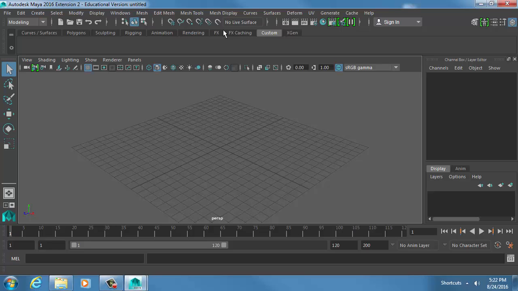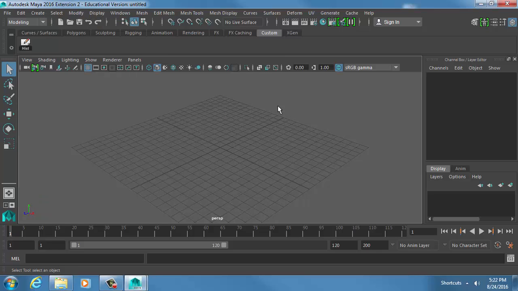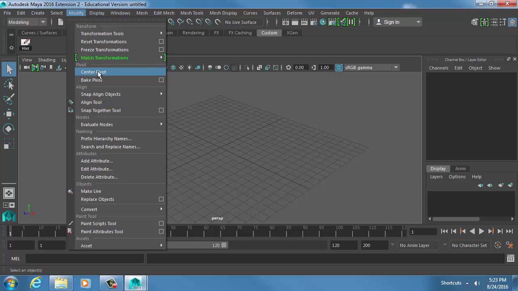Yep, Control Shift. So you're going to hold down Control Shift, and we're going to go to Edit, Delete by Type, History. And all we do is single click it. Okay, we hold down Control Shift, Edit, Delete by Type, History, and single click it. And then you can click back in your screen and verify that you have added a new shelf item up there called Hist. Everyone's cool on the first one so far? Issues? Problems? Yeah, cool. All right, so now we're going to add another one. So hold Control Shift, go to Modify, and go to Center Pivot.